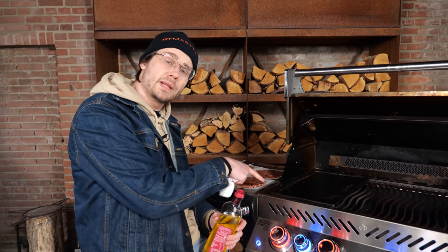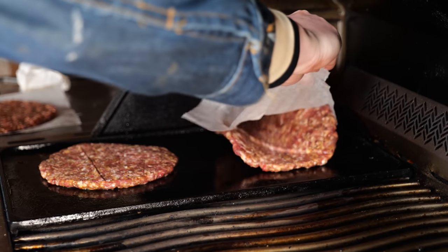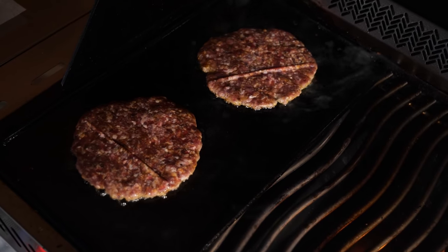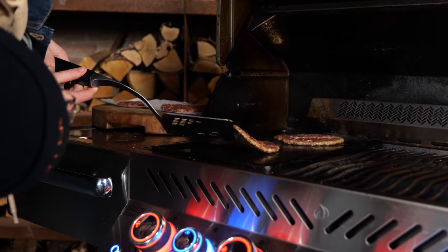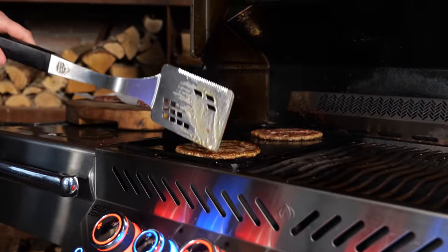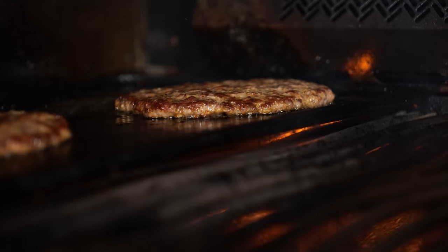I'm heating up my cast iron grill plate, putting some olive oil on, rubbing it in a little bit with some paper. Once it's up to temperature, it's time for our burger patties to hit the grill. When I made the burger patties there was a crack — I'm a perfectionist so I'm not really happy about it. But the smell of lamb is filling the whole area and I just love it. I'm going to wait a while before I flip them because we need a crust on the other side. I check what's underneath because we need caramelization — and I think we hit the right spot. Look at that, beautiful — a nice caramelization. When the burger is seared on both sides, it's time to put it on a burger bun.